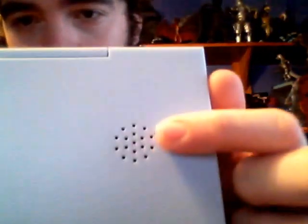I do want to say right off the bat, the one thing I don't like about this, it's pretty small. I mean, here's my hand. See my hand? It's a little bigger than my fist. But it's kind of a small bank. But I can see why, because of the mechanics of it. But it's not bad. You see a little volume speaker where it makes the music. And the rest of it is just plain.